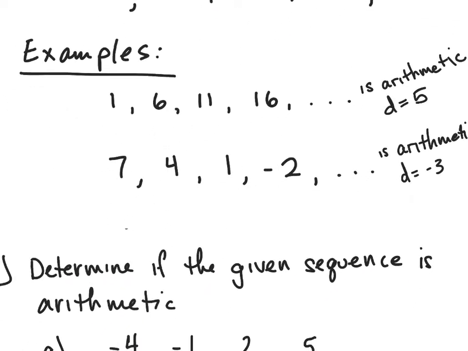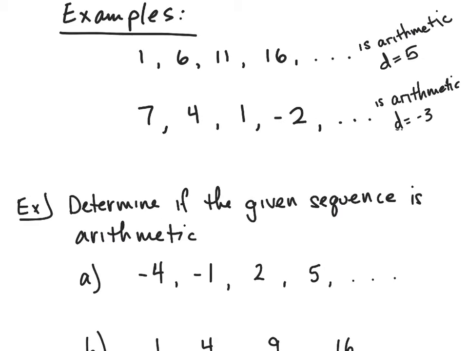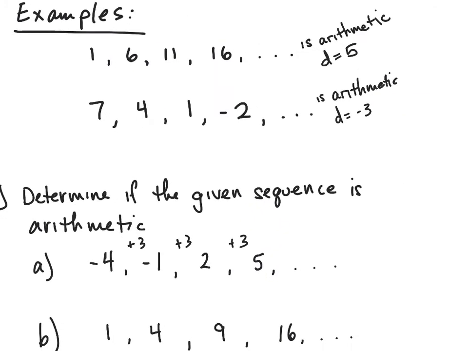So what you'll be practicing in the beginning of your homework is just determining if a sequence is arithmetic. So looking here at part A, go ahead and pause the video and determine if the given sequence is arithmetic. If it is, it means it would have a common difference. So for part A, from 4 to -1, we're adding 3, and then from 1 to -2, we add 3. From 2 to 5, we're adding 3. So since we're adding the same number every time, this does have a common difference, so it is arithmetic with a common difference of 3.